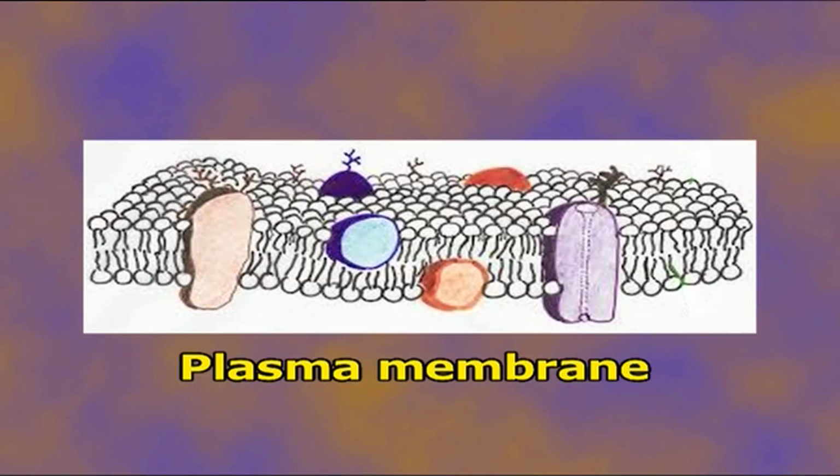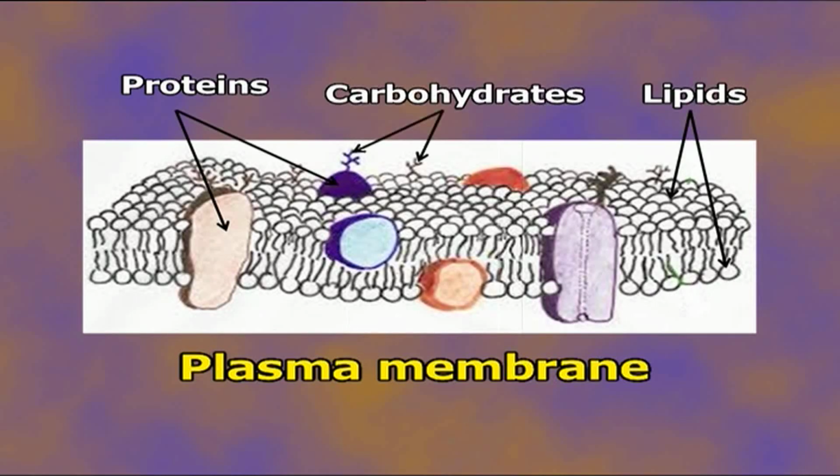In recent years, our understanding of membranes and how they work has progressed rapidly. We now know that all biological membranes broadly have rather similar structure and function, whether they are plasma membrane or internal membrane of cellular organelles. The dry weight of all biological membrane consists of lipids, proteins and carbohydrates. The actual kinds and proportions of these molecules present depend upon the membrane, its location and function. Now we will study transport through plasma membrane.